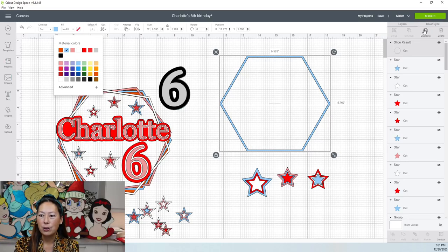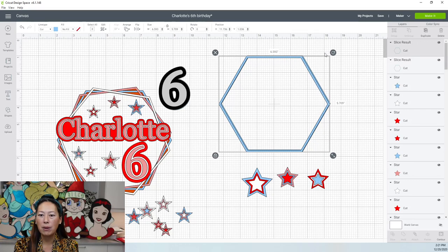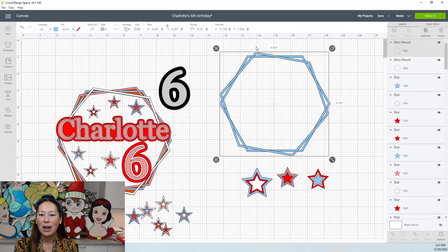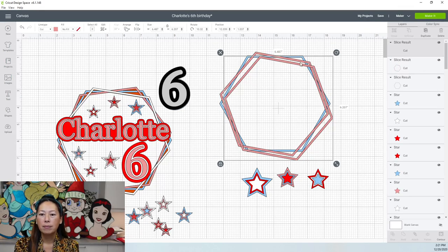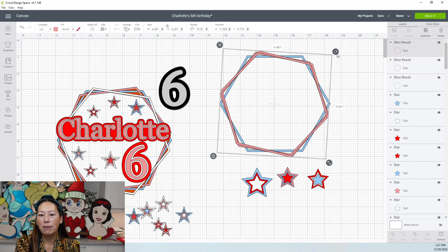Then you duplicate it. And all I did was, when I was duplicating it, I would put it back and move it a little bit so that it comes out in all these other areas, right? So now I want to make that one pink. Then I'm going to duplicate that pink one. And again, it doesn't really matter, but I put it kind of on top of the old one.